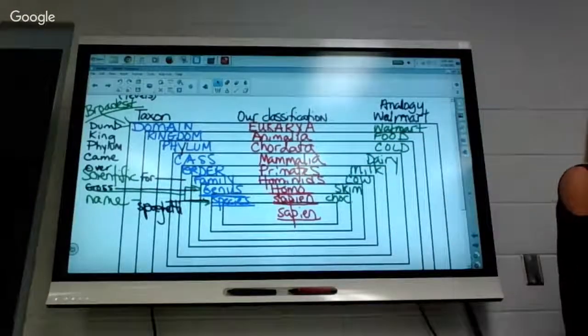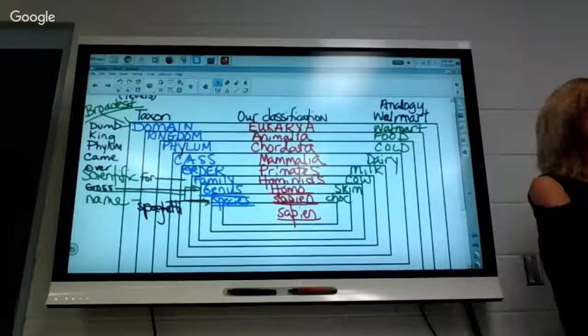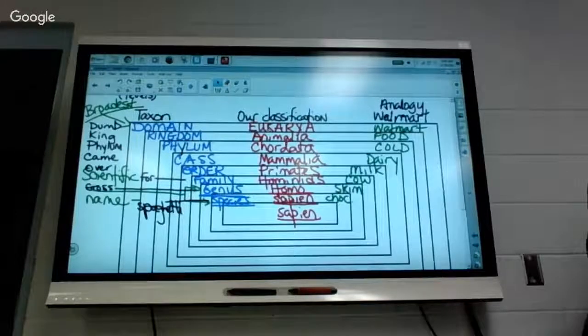Okay, which one is the most inclusive? Includes the most? Phylum or family? Which one includes the most? Phylum, the biggest box. So Caleb, which one is the most specific up there? Which one is the least inclusive? It's very exclusive. To be a part of this group, you can naturally interbreed. Right. Okay, so Elizabeth, which of these two taxons do we use for a scientific name?